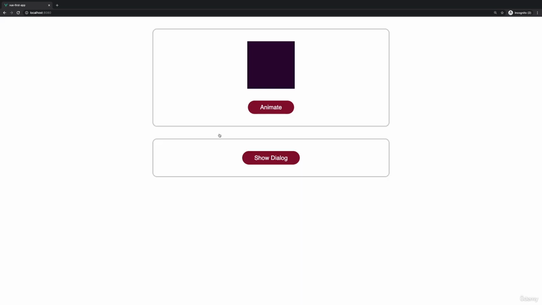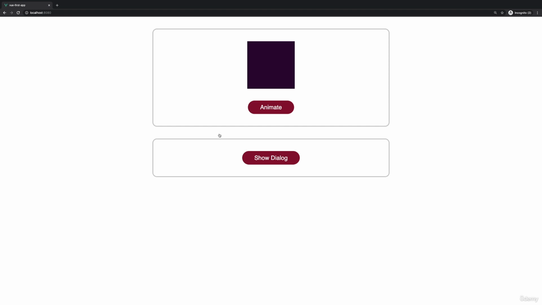But the problems start if we also want to animate the removal of the element. If I want to do that, currently it disappears instantly. The problem we'll have is that the element is detached from the DOM. And that means there is no way to animate it with CSS. It's removed instantly. You can't play an animation and then tell the browser to only remove it once that animation is finished. But that is what you would need to do in order to animate the disappearance.